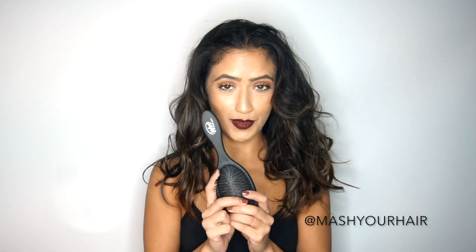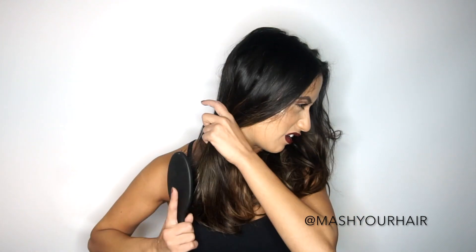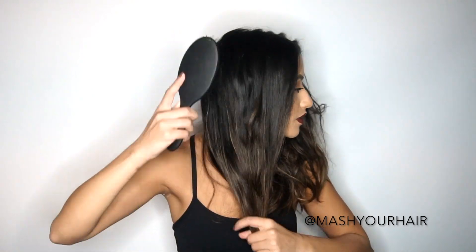My hair is a hot mess. So first thing I'm going to do is take it down. She is all over the place and I'm just going to give her a good brush. I'm a huge fan of the wet brush — the bristles bend as you're brushing, so they're bending versus pulling your hair out. I always tell my clients to part it from the middle of the head, pull it forward, start from the bottom and work your way up. Your ends are just a little bit more fragile, so be gentle and nice to it.